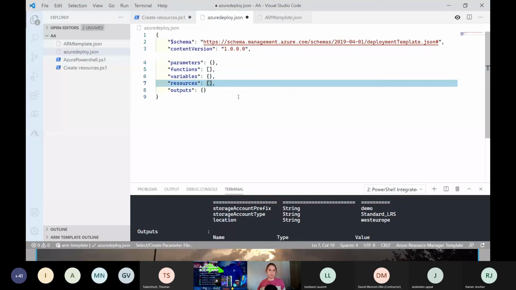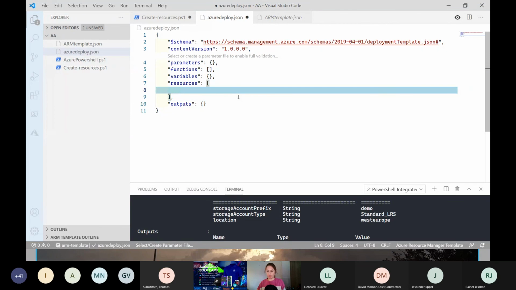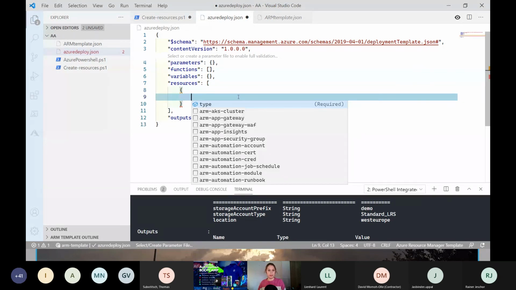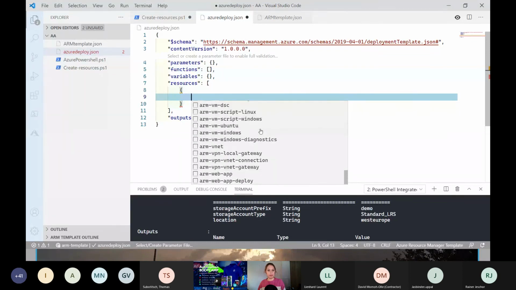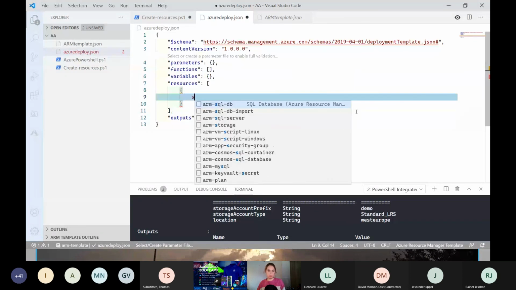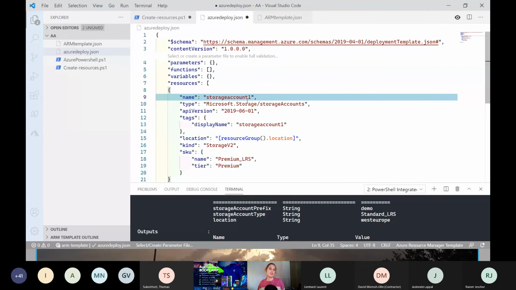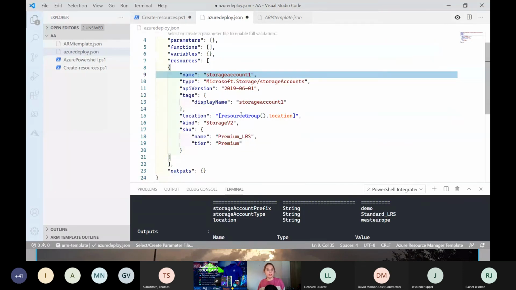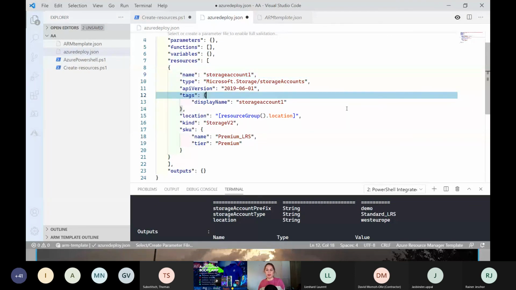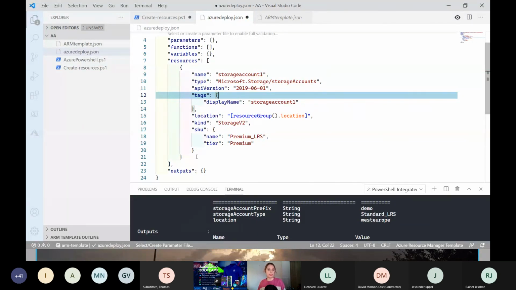It has some snippets in there. If I look over here and I make an object, I see some snippets again. We were talking storage, so arm-storage. And here it gives me the formatting I need for a storage account. I can deploy this if I want. This is deployment ready. Well, it would fail because I'm guessing someone else has used the name storageaccount1 for a storage account, but this is basically deployment ready. It almost creates the ARM templates for me, and it can fix the syntax for me. So formatting is now nice and neat.